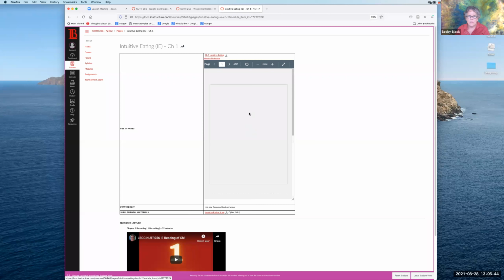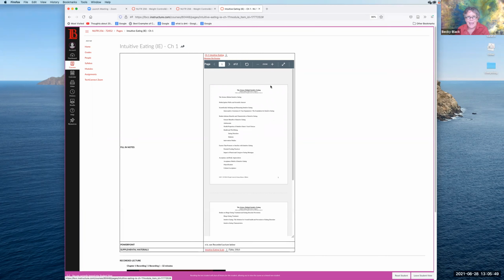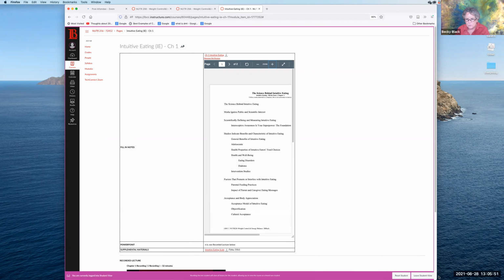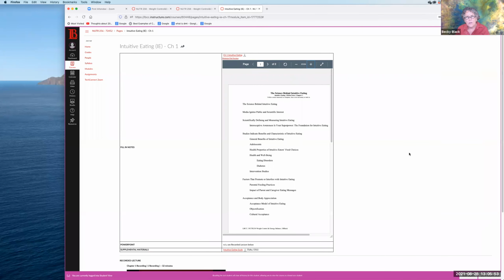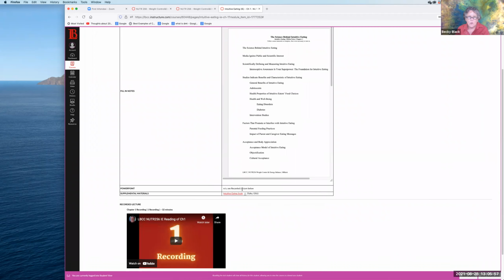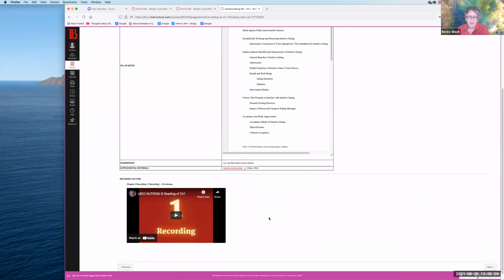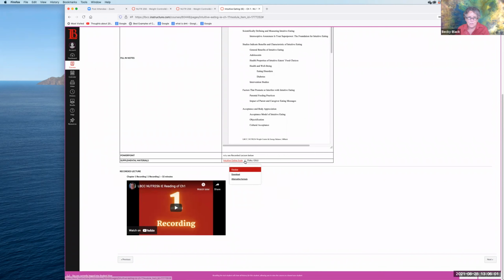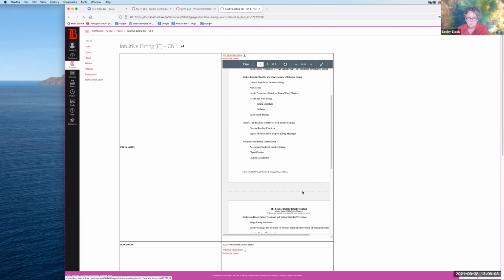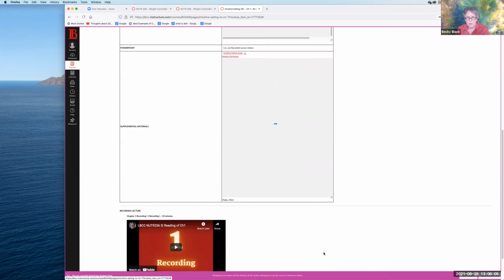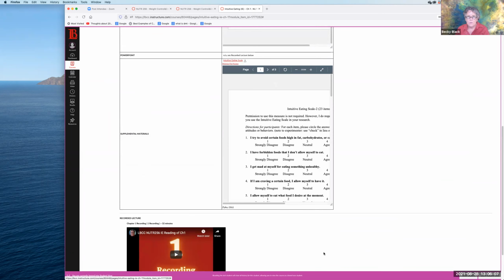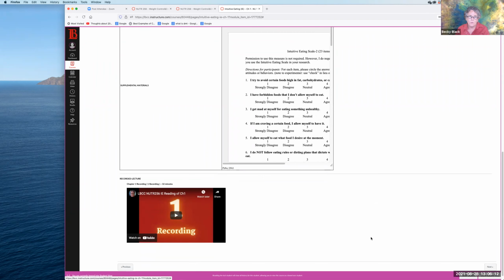It's a Word document that I filled out for you to add information to. PowerPoint, there's no PowerPoint for this book. And then there's supplemental materials. Any supplemental materials, I'll be providing you right there. Meaning I think you might find it interesting. You don't have to look at it, but they're there for you if you want.